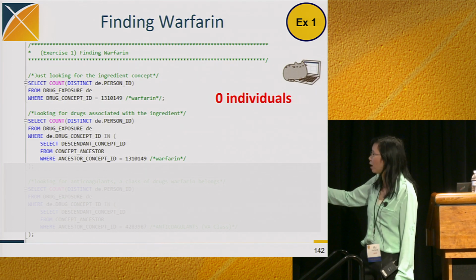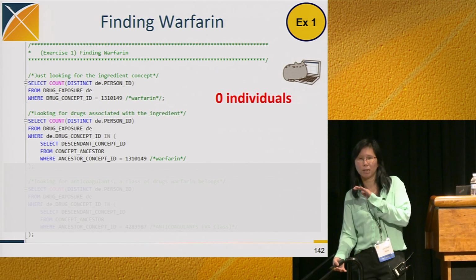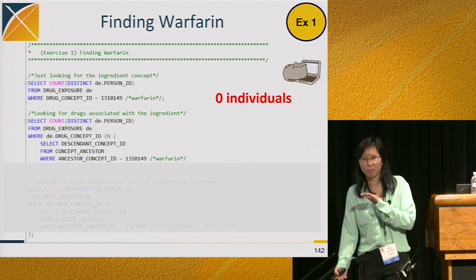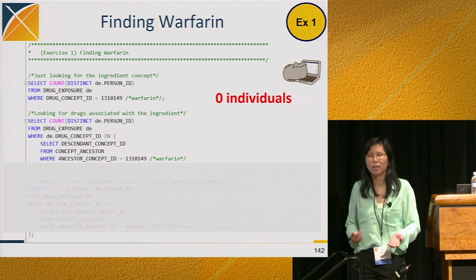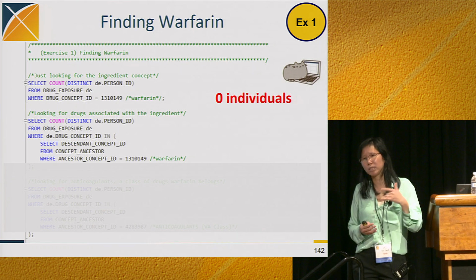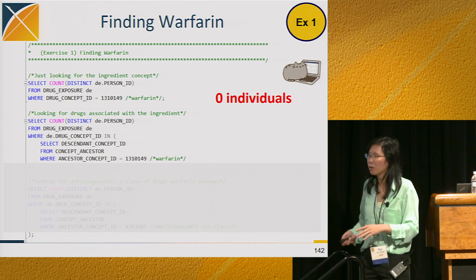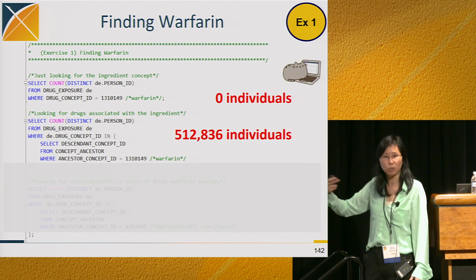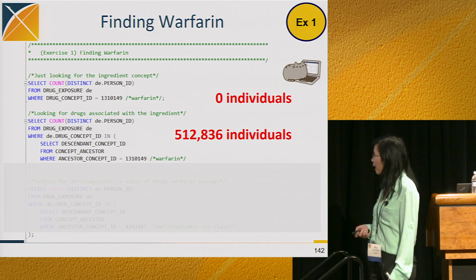Okay? Because again, we want all the descendants because it doesn't matter. You don't want to go through Germany's ATC and figure out all the codes when you're trying to compare a German study to a German population to a US population, because you're going to pull your hair out, because we did it for 6 months. So I don't think you want to do that. So that's why, again, you always want to do this whole descendant where the concept ancestor is the ancestor that you're looking for, and then you will get a lot more results, okay?